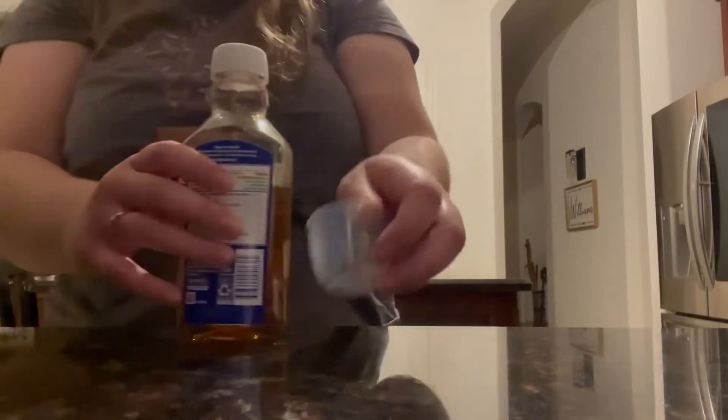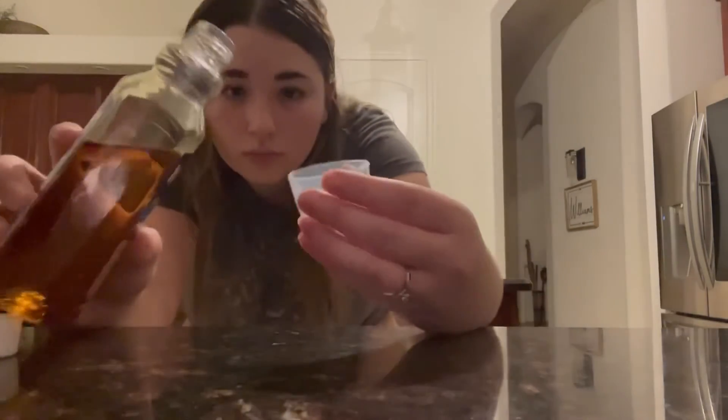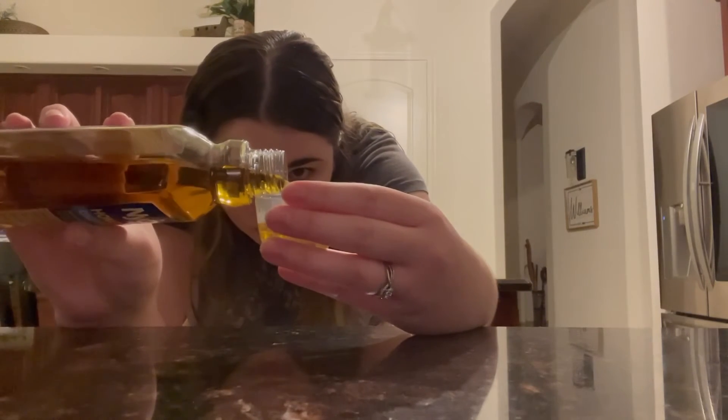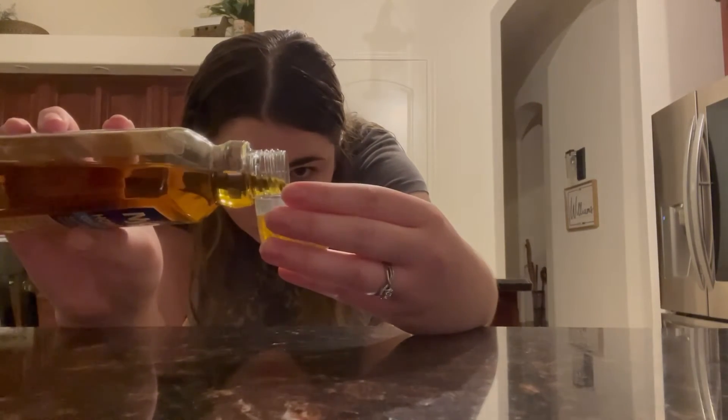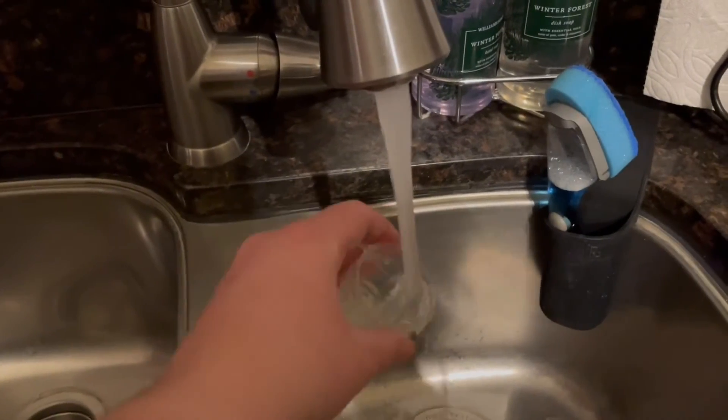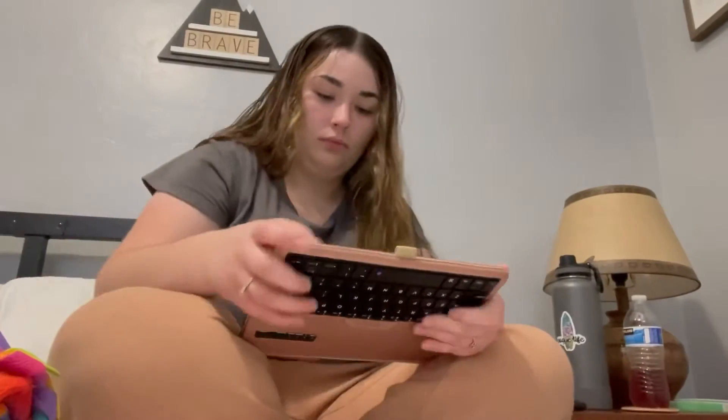I came out to get NyQuil because, like I said, I'm still fighting a cold. So I used this honey-flavored cold and flu NyQuil, read the instructions — don't worry — and poured myself the correct amount. I really hope I feel better tomorrow. I slept a lot of the day because I did not feel the best, so hopefully this helps me feel better. And don't worry, guys — I did rinse out the cup after I was done.